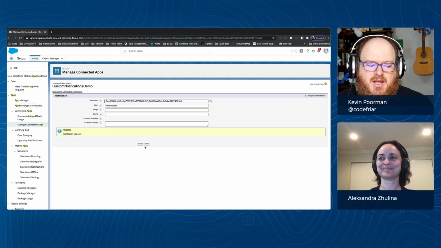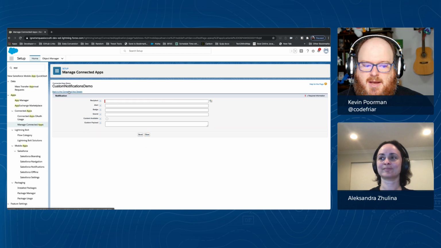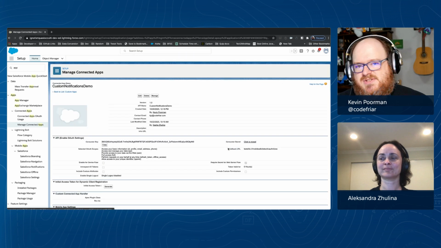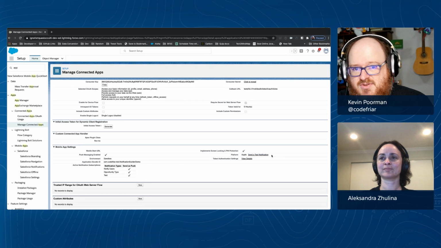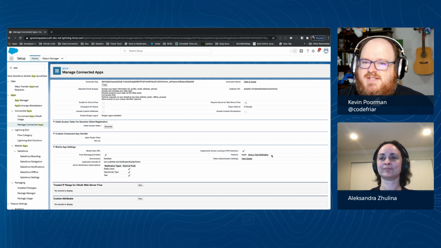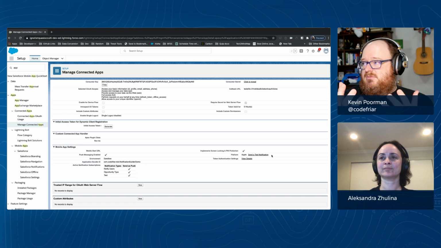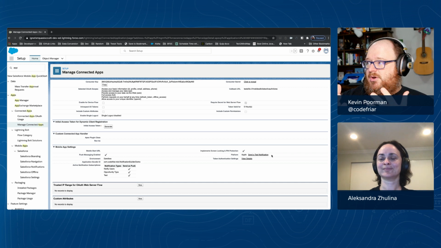So with that said, let me go back to our Salesforce instance here, and we'll look at what we've got going on in terms of our connected app. We had to specify that this was for iOS, and we did that by setting up the platform, the iOS platform key and certificate information. Lots of detail and subtleties in that. We're not going to go into it, but that is the sort of last required step to make all this work, right? Am I wrong? Yeah. Okay.